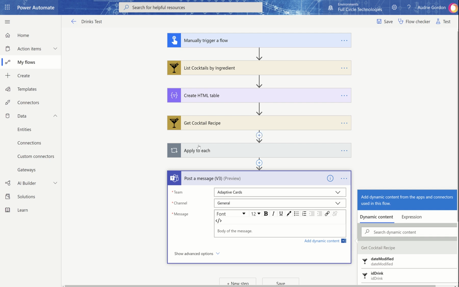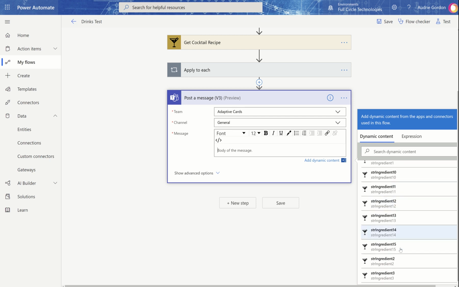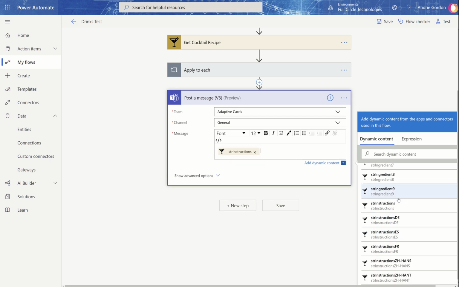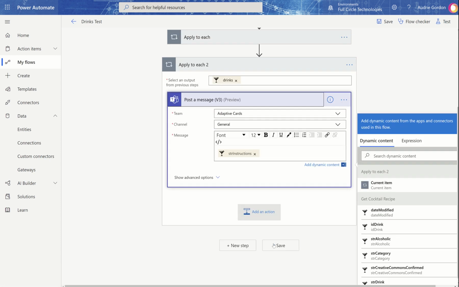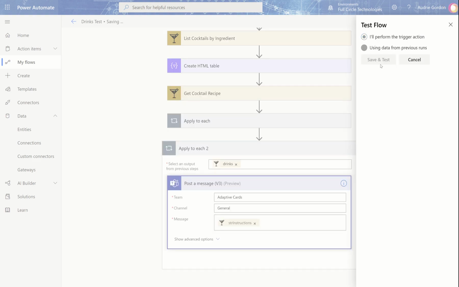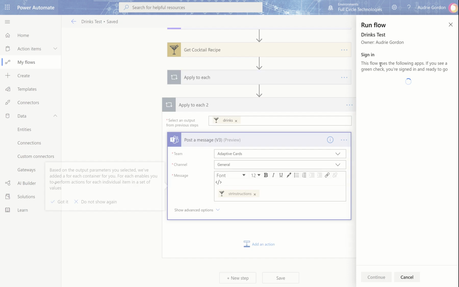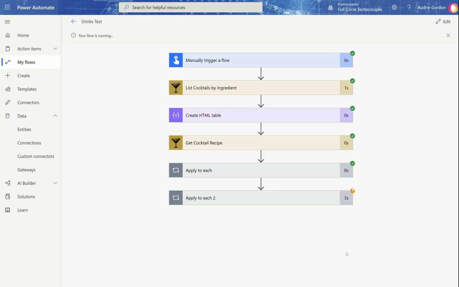All right, and then I'm going to put the answer. Well, that may be multiple, so I might have to do first. So if I do instructions here, okay, it's going to put me into an apply to each. And you know what? I'm okay with that because there's only one anyway, right? And then I'm going to make sure yes. All right, so everything is there. Let's test this. There's only one recipe here. I could have used first to avoid the apply to each, but it's not worth it just because there's only one. All right, so this is going to run.